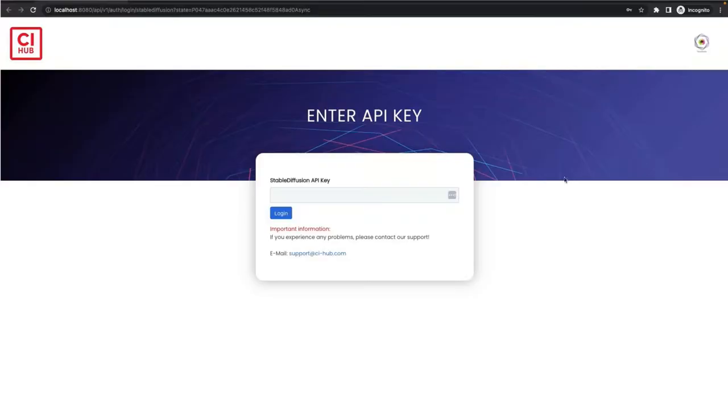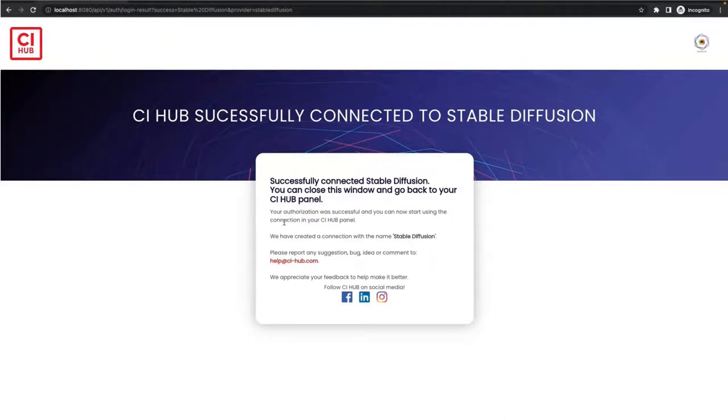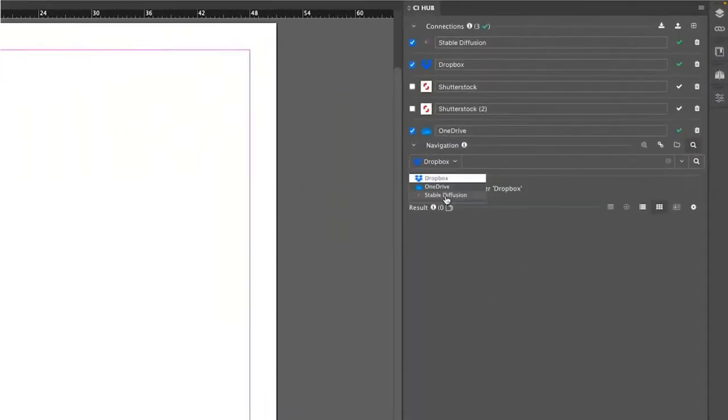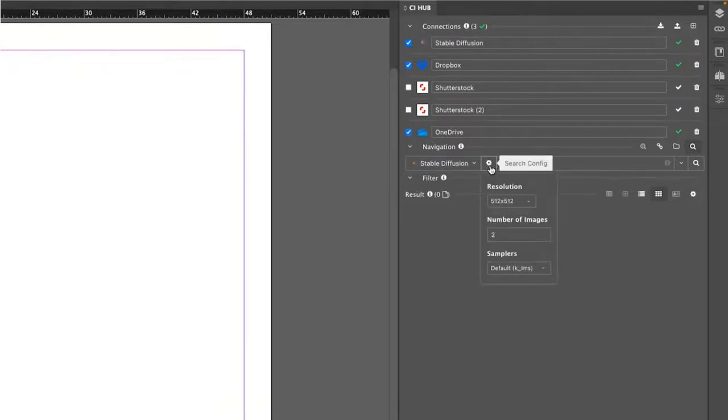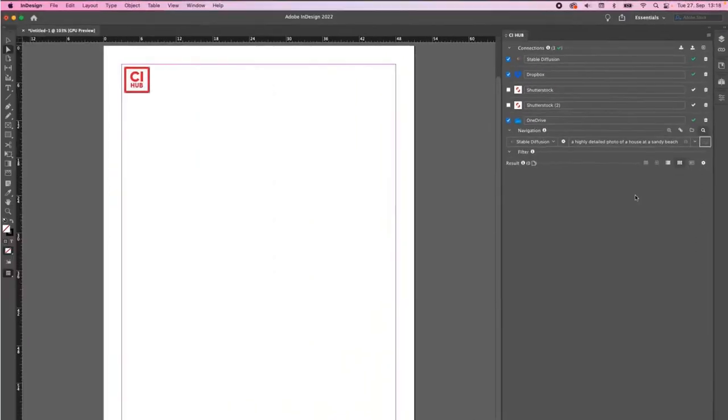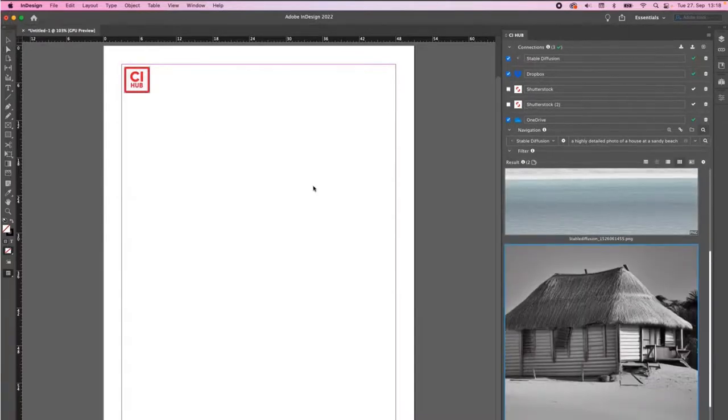And it's really simple. You just log into your Stable Diffusion account. Everybody who is a little bit familiar with Stable Diffusion knows you just log in there, you get an account, and then you have the ability to connect to Stable Diffusion. And what you do there is you select the size of the image you want to get back. We give you a couple of options with the AI generation. You tell the system how many different versions of an image you want. In that case, we had two, and you select the model, which is basically what kind of rendering the system does. And then you just type in what kind of image you want, and you see, this is a detailed photo of a house at a sandy beach. You click on a button, and there is an image.